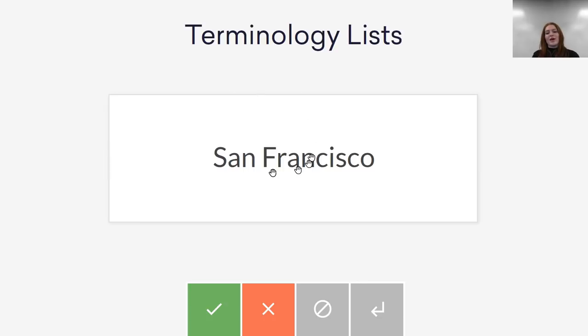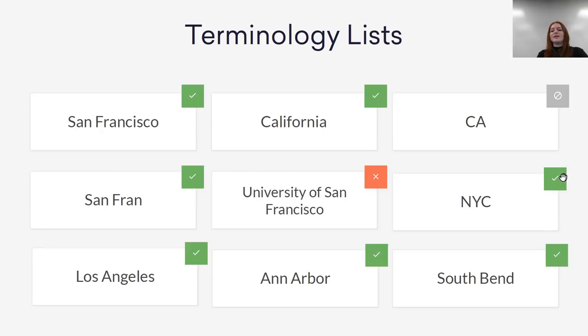Let's say we want to label locations. We start off with one city, San Francisco, and then we look at what else is similar to that term. These are real suggestions from that sense2vec model that Matt showed earlier. And as you can see, the nice thing here is we're using word vectors. We're not using a dictionary. So we're going to annotate California and maybe University of San Francisco, but we're not going to annotate California roles, because we're in a vector space, and we know that what we're looking for is at least similar to the real meaning of the word.